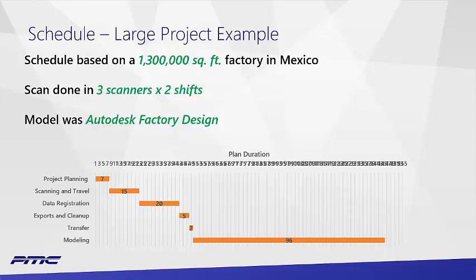It's unrealistic. When we get to these big ones, it's easy to assign many, many people to coordinate on the project together, both in scanning and in modeling. So in this project, we actually ran 6 people, 3 times 2 shifts, to scan the factory, and in this case, it was done while the factory was in operation. It still takes a long time to deliver 3D models of this scale.